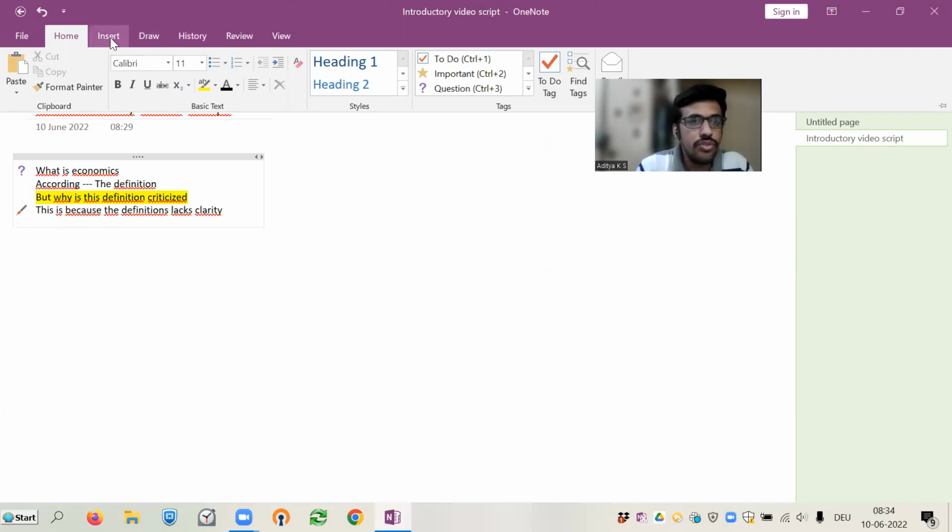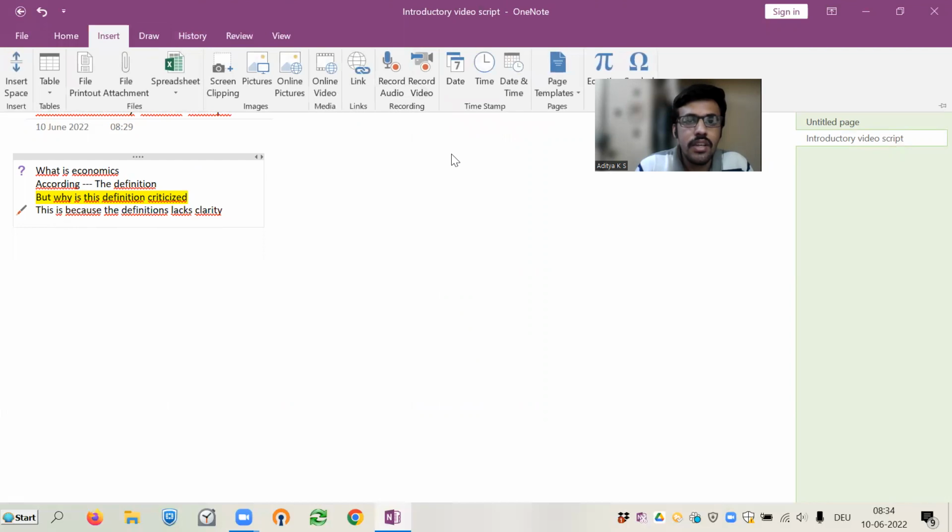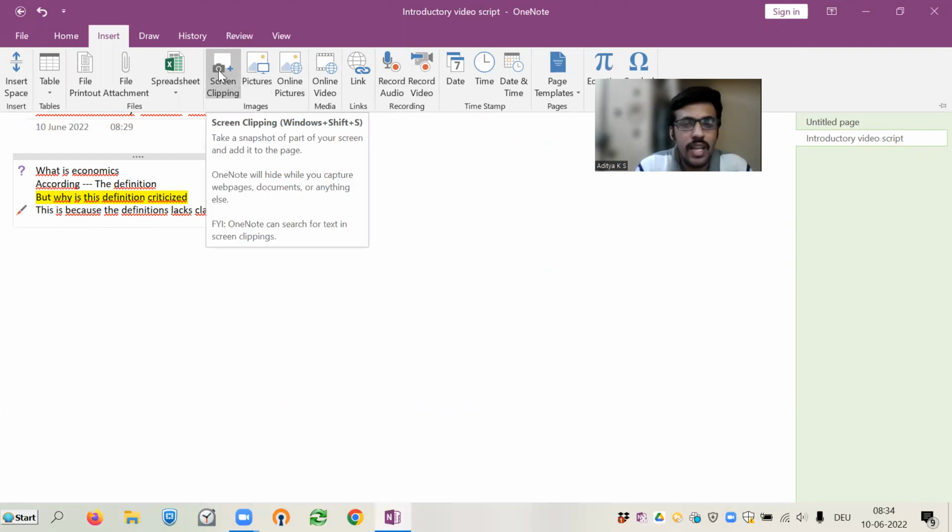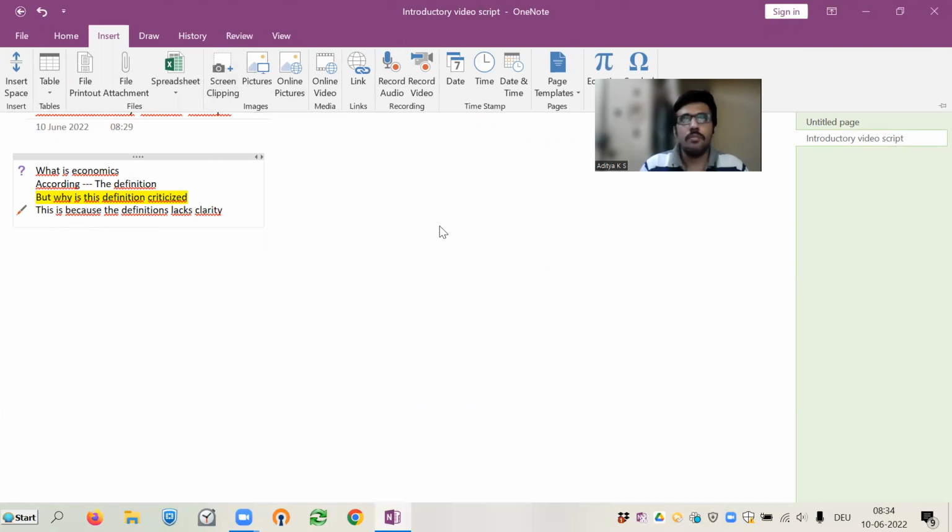Further, what you can also do is go to insert, and you can always paste a picture, paste a particular PowerPoint slide. For example, with this hybrid mode of teaching, most of the lecturers share their slides before the session or after the session. So you can simply clip that particular slide, add that slide here, take the notes related to that here.